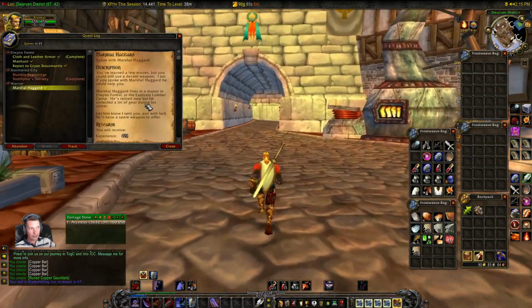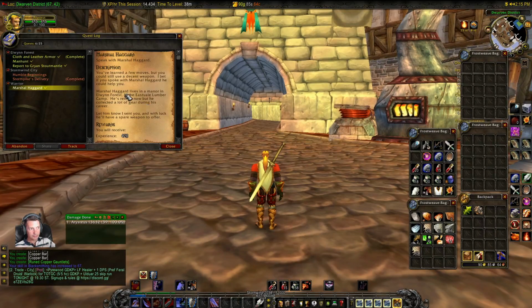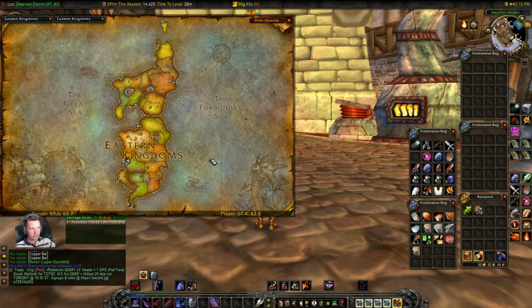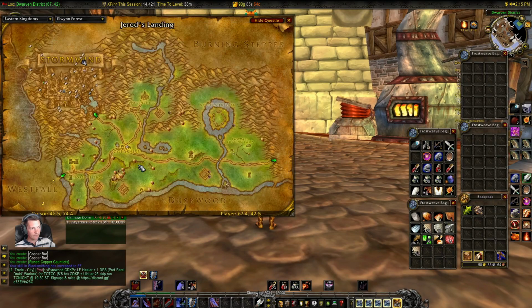Speak with Marshal Haggard in the Eastvale Lumber Camp. Where the? Okay, I assume we was at the end of that because we got defensive stance and everything, but apparently there's more to it. So we've got every reason under the sun to go back to the Eastvale Logging Camp, but I think we'll do that in the next episode because that's pretty much it.